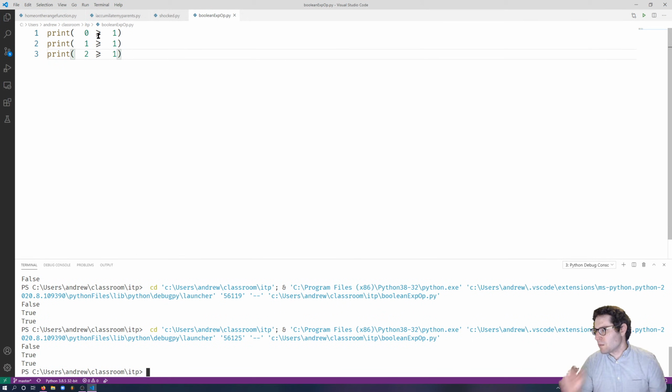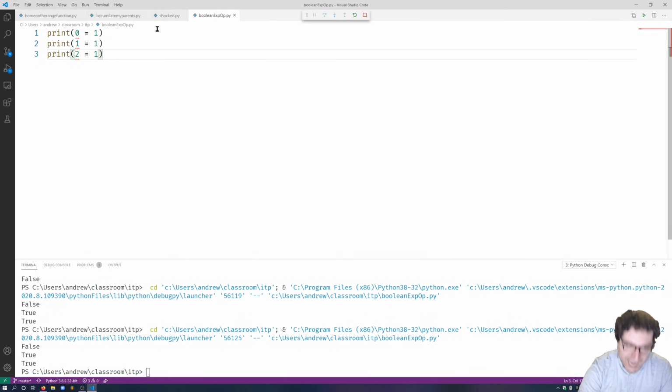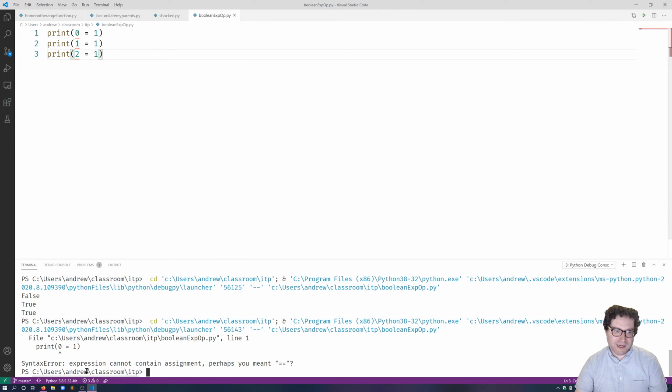Okay, but what about equals? See if those two things are equal. What if they're the same? Well, first instinct is to do this. But that's assignment. In Python, this is assignment. See, it's already telling me that's a bad idea. Saying, don't do that. That's not right.